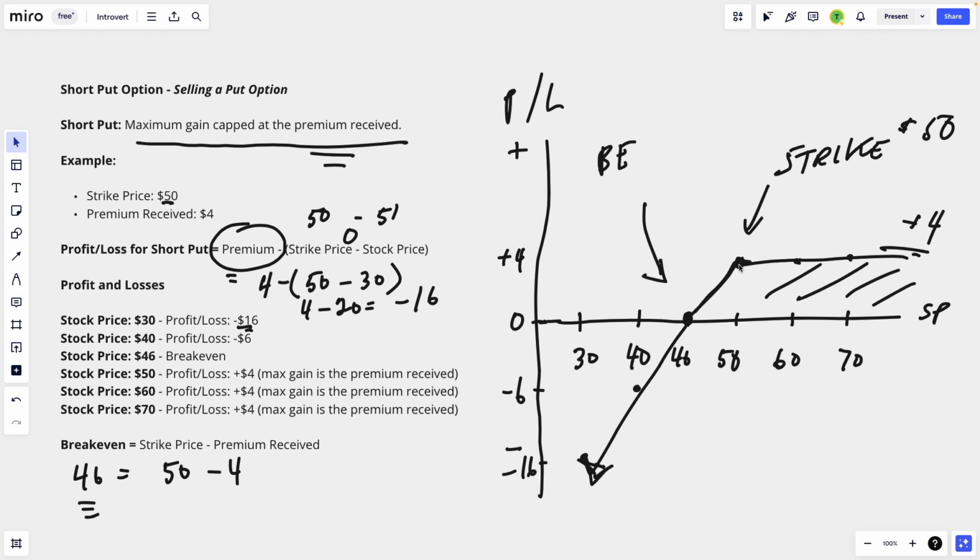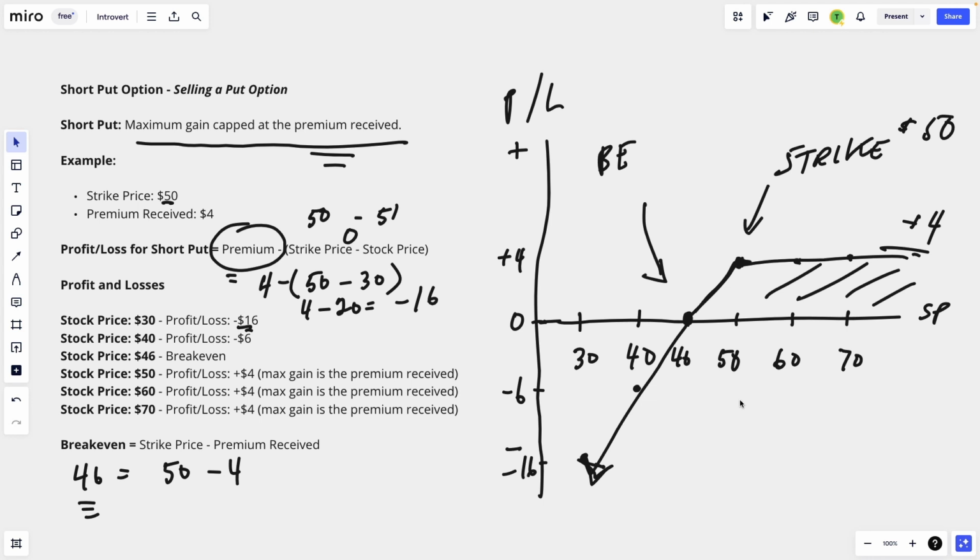So the strike price is, again, right here where our diagram starts to go down. And it breaks even at 46 there. The most you can profit is what you sold the options for, but you do have some potential losses that can continue as the stock goes down. So this is a riskier position, and you can see that that is what happens for selling put options.